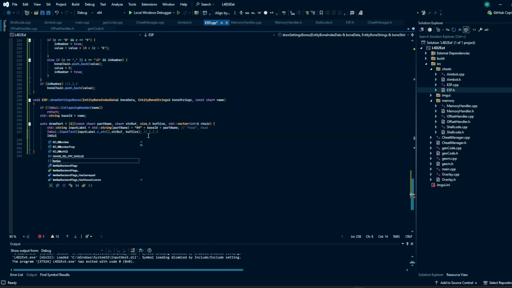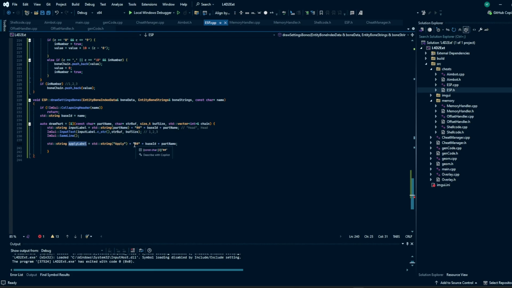Then I'm going to do ImGui SameLine, so we have that apply button on the same line as the input text. We're going to do the same thing for the apply button. The label for that is going to be the actual apply text.